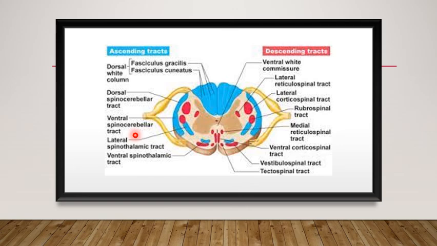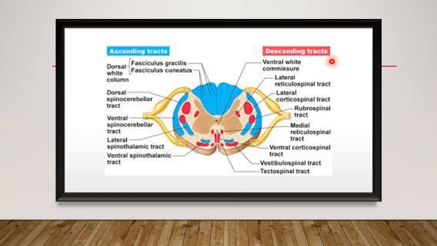Now when we talk about descending tracts, they are also called efferent tracts. ठीक है? Efferent tracts जो हैं ये क्या करते हैं? They convey efferent impulses from various parts of the brain to the spinal cord and end in the anterior horn cells. Fine? I'll repeat again, students, please understand कि brain में से जो signals हैं उसको impulses को spinal cord तक पहुंचाना and at the anterior horn cells.